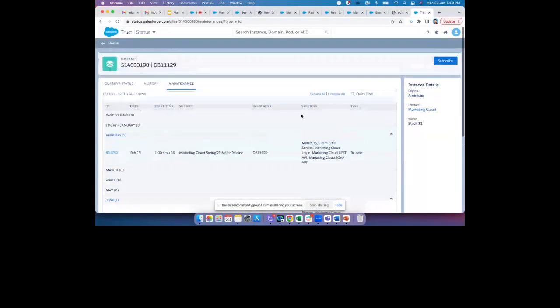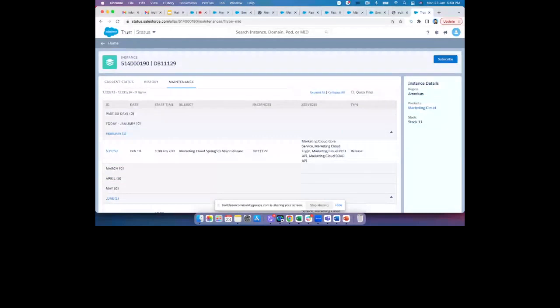But the best thing is, let's take an example. You want to know about your entire instance's notifications. Sometimes the admin feels funny, I'm not getting any notifications, or my entire product and service notifications went to spam, or sometimes your organization is not accepting the Marketing Cloud domain, which delays things and sends all your emails into spam.